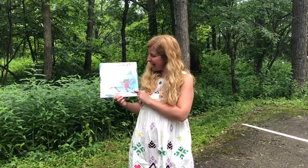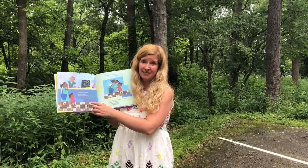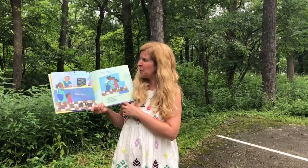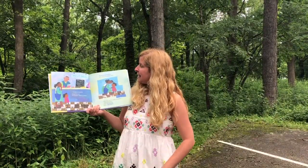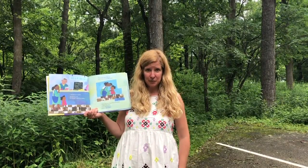And that's a tree pose with all the trees. One of my favorite books that talks about taking little breaks and using breaths and breathing to take those breaks is the book Saturday by Oji Mora. Whenever something doesn't go the way that Ava or her mom are planning, they take a deep breath. Here, they go to the library and story time was canceled, and that could feel really sad and disappointing. But they paused, they closed their eyes, and then they took a deep breath together. Should we do it together? Breathe in through your nose and let it out through your mouth.